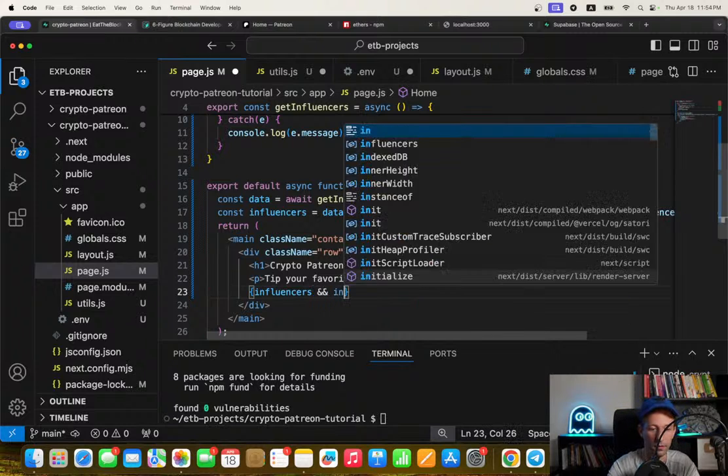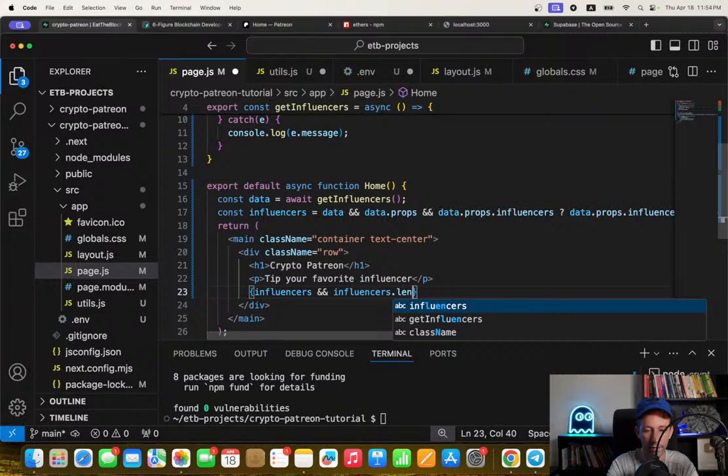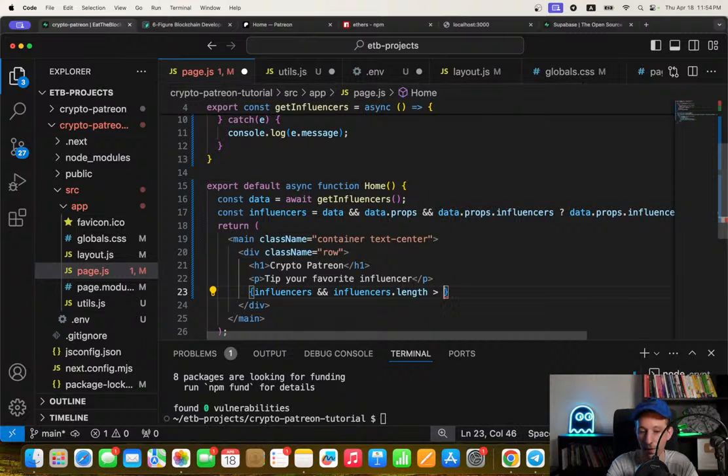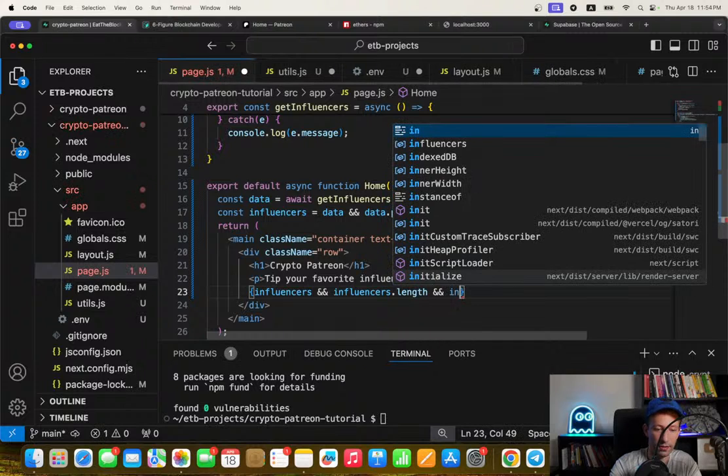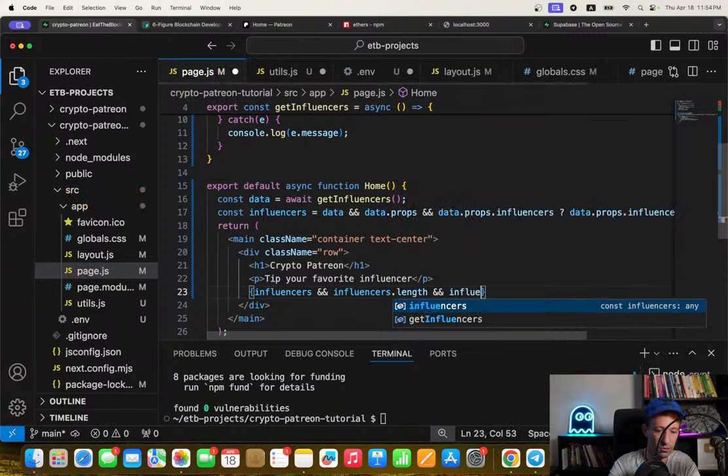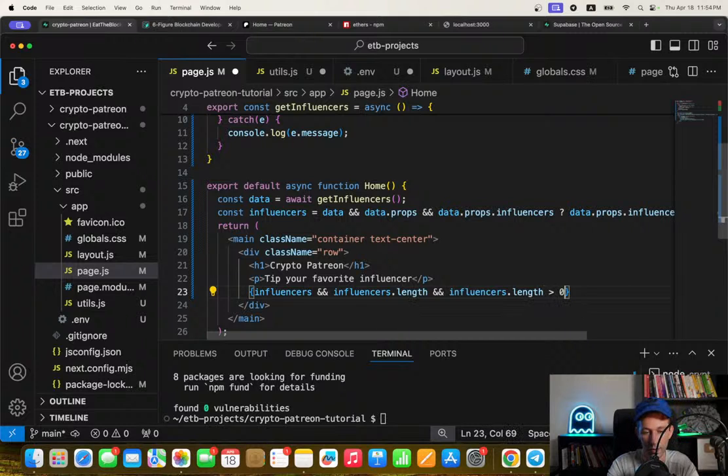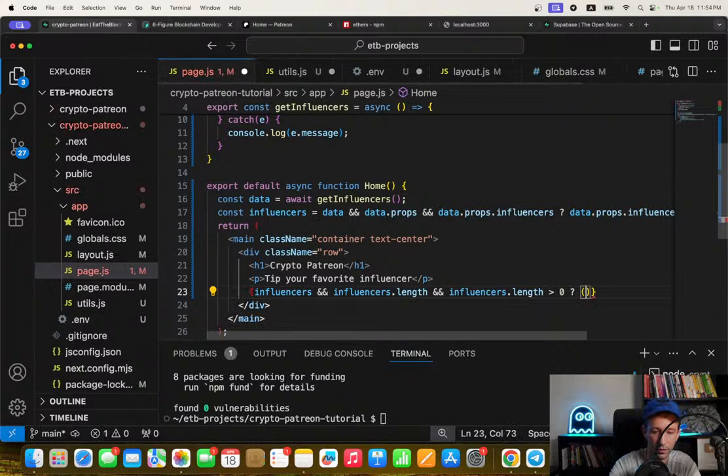If we have some influencers, and there is a length, and the length is greater than 0, it means we found some people in our table, so we are going to show something.